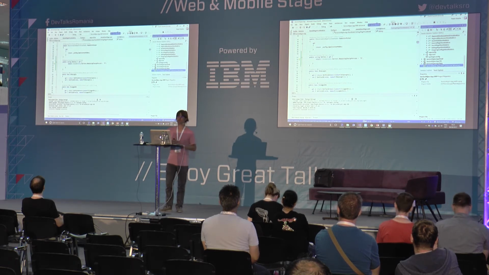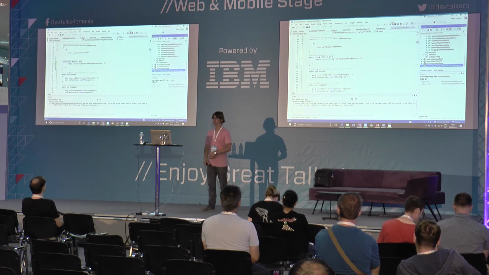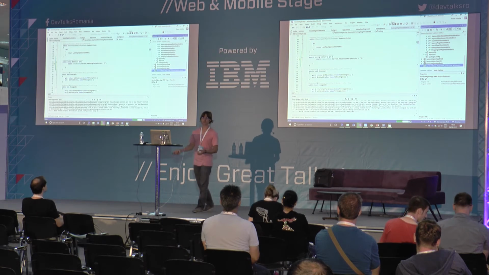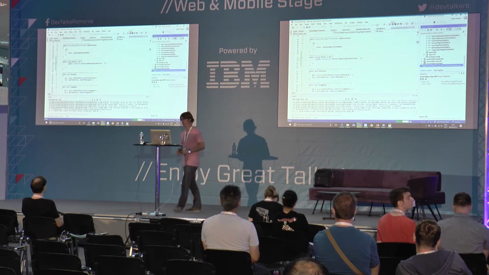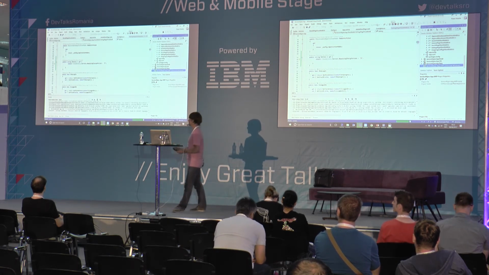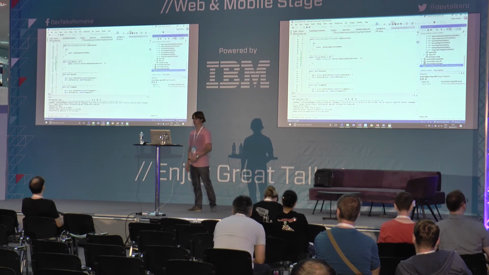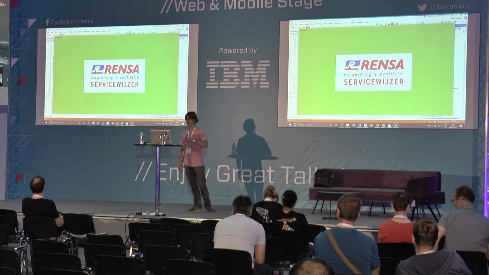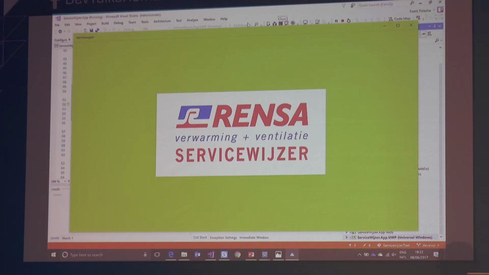I often use the Windows application to initially do my development, because it just runs the fastest on my device. Obviously, I have a Windows machine, so I can very quickly start the application up. And a lot of times that's just enough, and I just check on Android or iOS if it actually works as I would expect. All right, so deploy to my machine. It starts up. The green color is because of my Windows theme. Looks a bit ugly, actually, but I might need to change that.